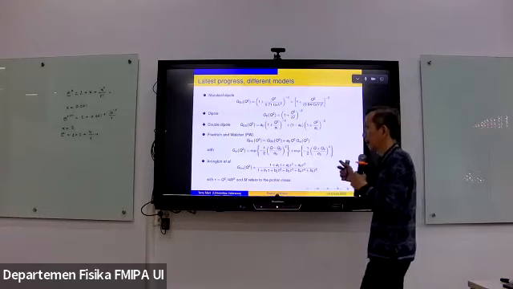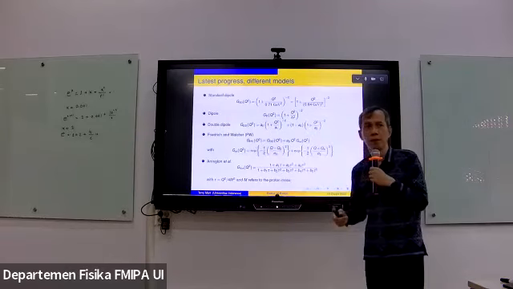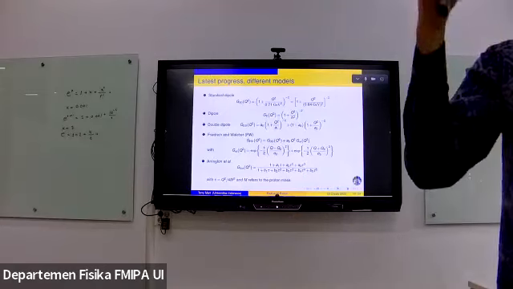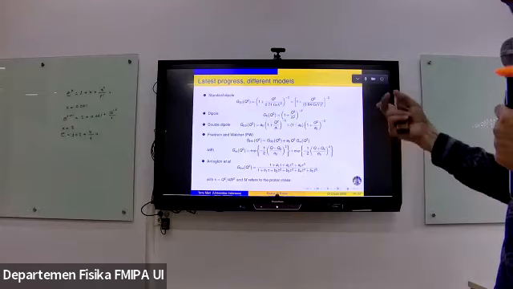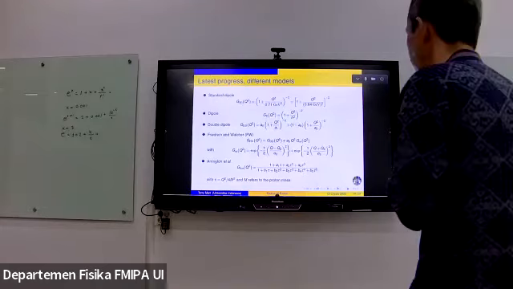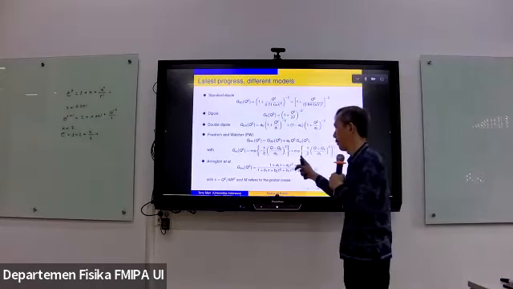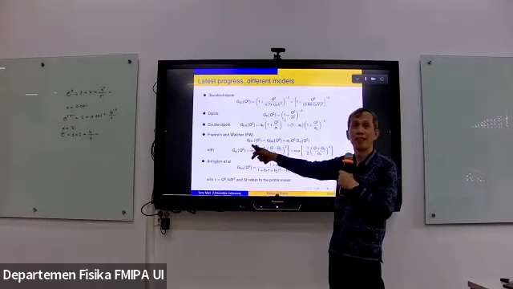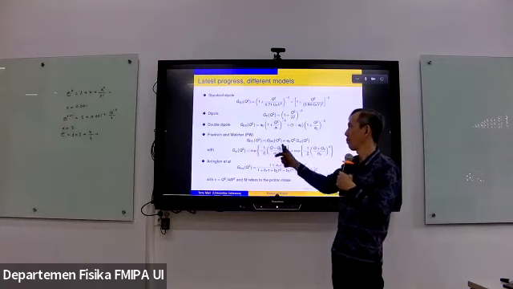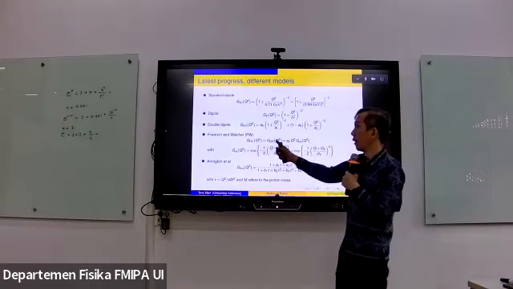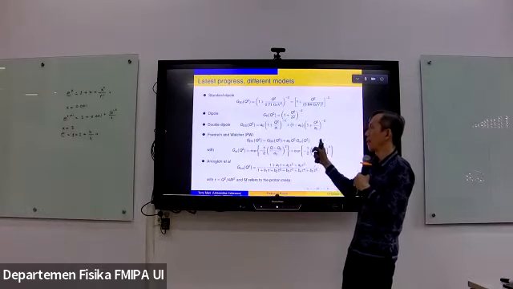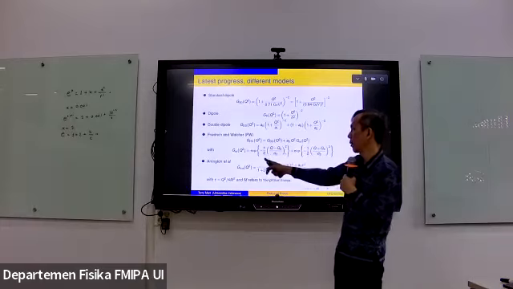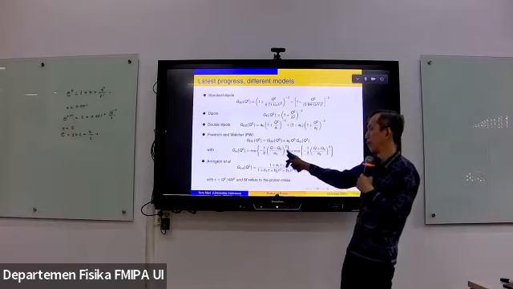Friedrich and Walter in Mainz, Germany, have another model. Friedrich is an experimental professor in Mainz, and Walter is also an experimentalist there. They do not say this is their form factor, but we call it the Friedrich Walter form factor. It contains two terms: the double dipole, plus the no-structure or smooth one. So the no-structure part is this term.